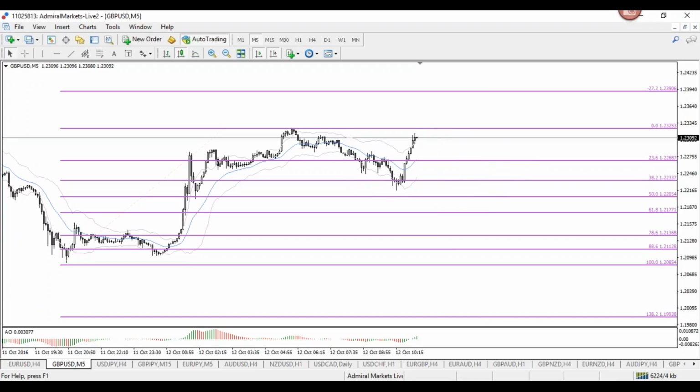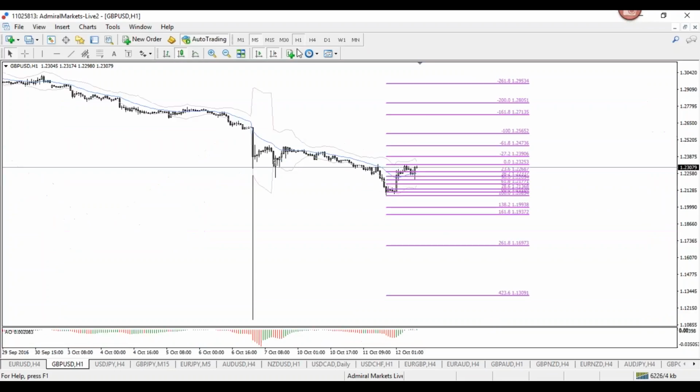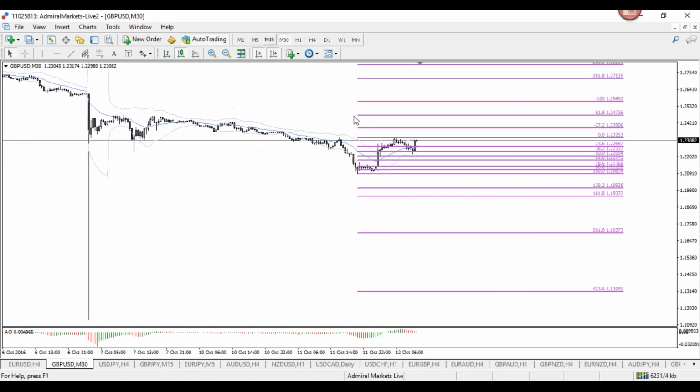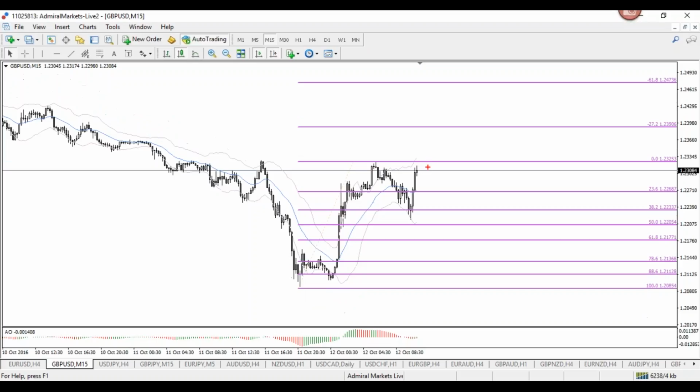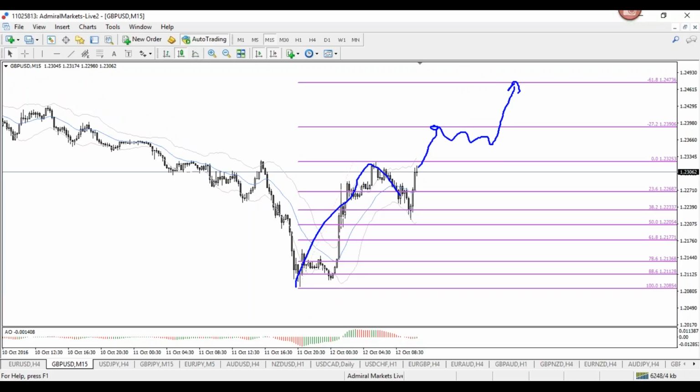However, if it reaches those targets, 124, 123.90, let's see. This could be an ABC zigzag like this. So I think the minus 61.8 target was logical, to be honest. I think the 272 target could be a pause, but if it shows a bull flag, it should break to the minus 61.8 target. This probably will be an ABC, I would expect, as we already talked about in the wave analysis.